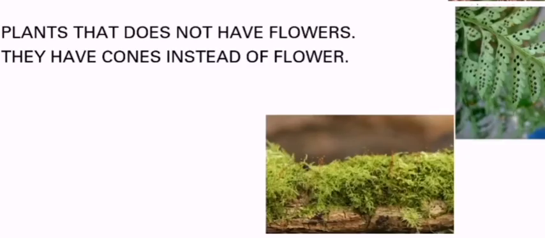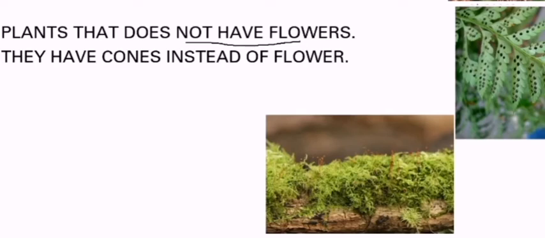Next is the non-flowering plants. The plants, as the name shows, do not have flowers. If they do not have flowers, who makes the seeds for these plants? As we know, flowers make the seeds, but in these plants we do not have any flowers. So who makes the seeds for these plants? Cones. This is the structure of the cones. If you look at the picture, inside these cones are the seeds.